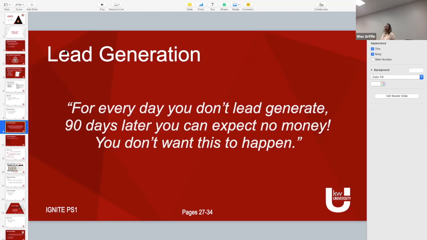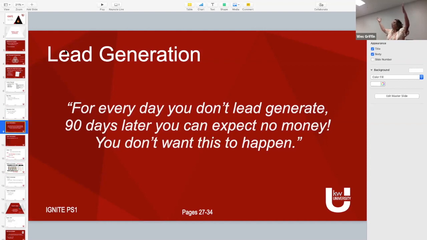And so here's what we know. With lead generation, it's going to take you this many leads, and I'm going to turn this way so the camera can see me over here too. This many leads to get to this many appointments, to then get to this many that are actually agreements, to get to this many that actually become a contract, to get to this many that will close.